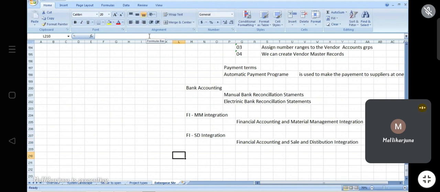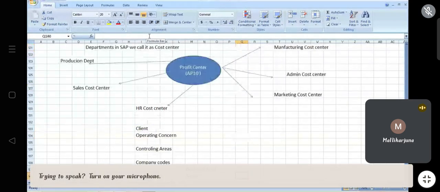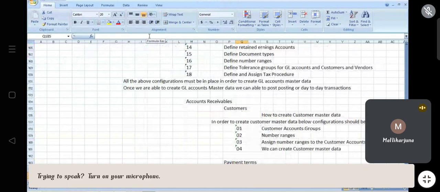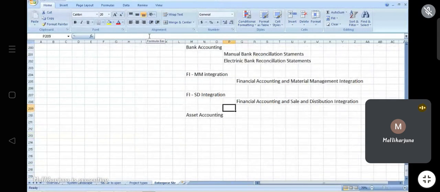Thereafter, we will discuss asset accounting. This is more content. So this is the way our training session is going in financial accounting. After asset accounting, we will discuss profit center accounting.